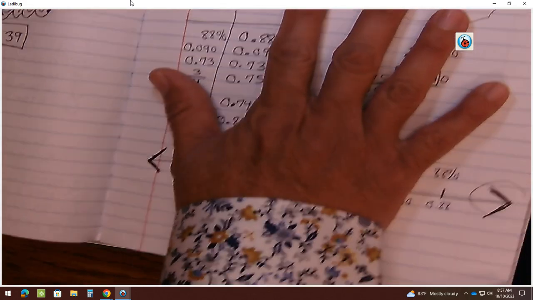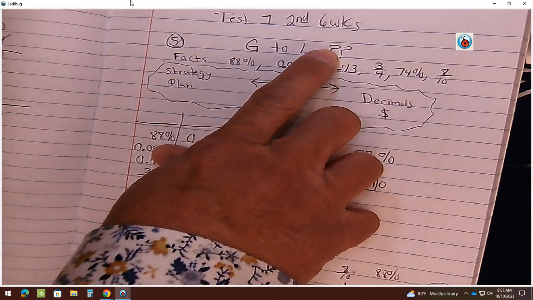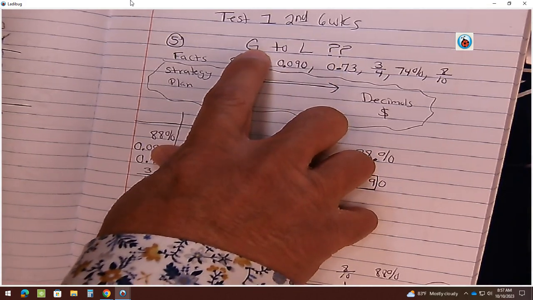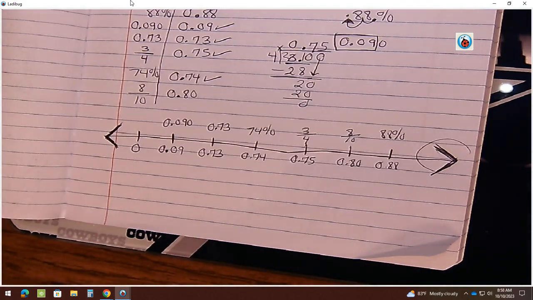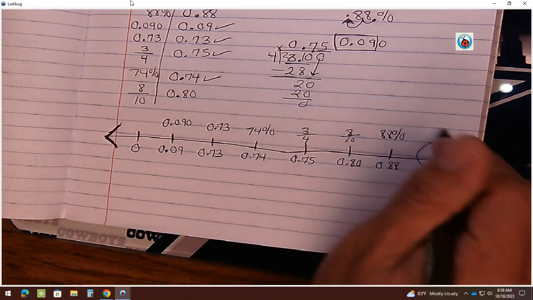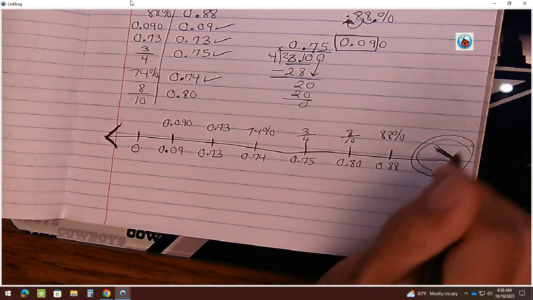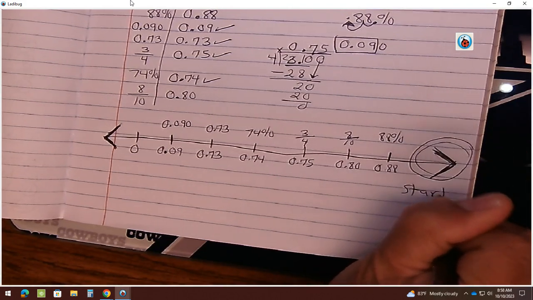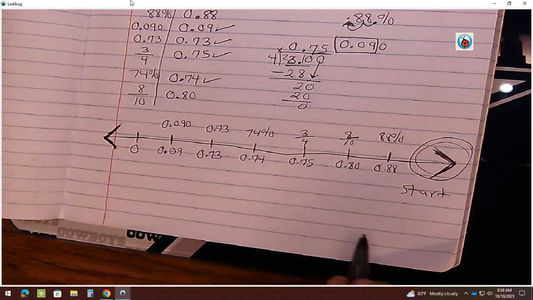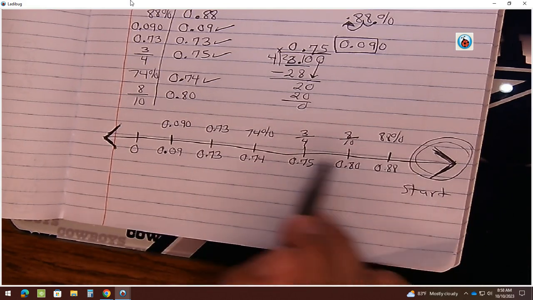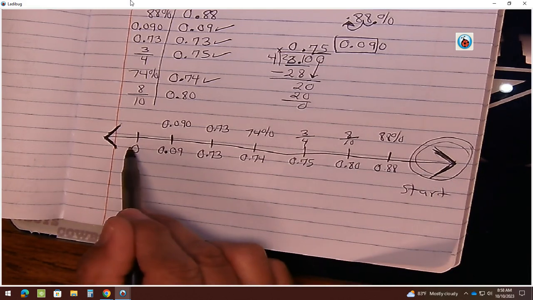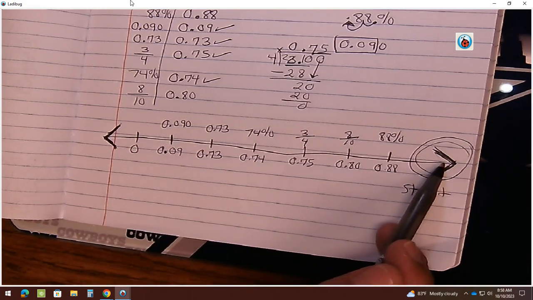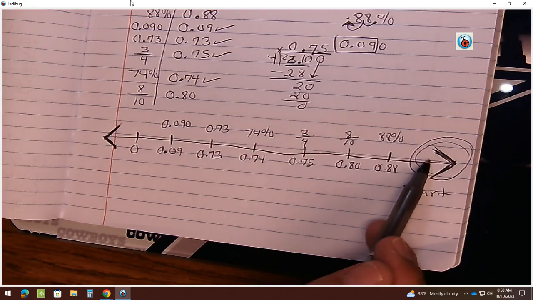And that's why I make you write the question so you can check. What do they want me to do? Greatest to least. So now, I told you, good job, it's going to be right to left. I told you to circle the G and to put the word start so you know that I'm starting from right to left. Very good, sir. So start from the right to left, greatest to least, and just move your pencil slowly.